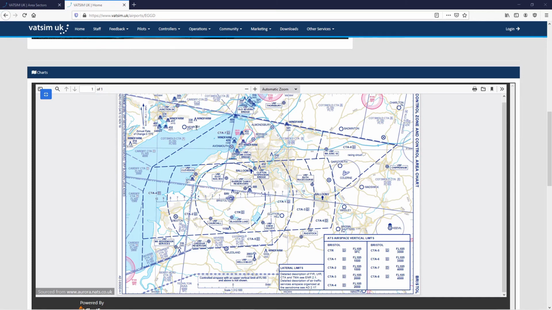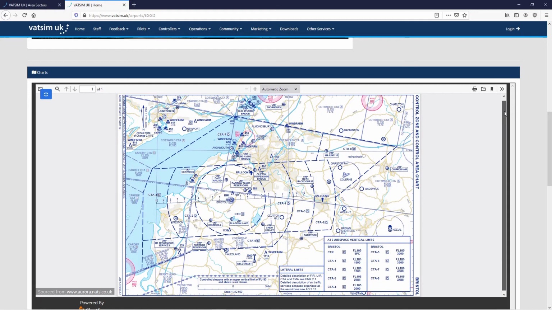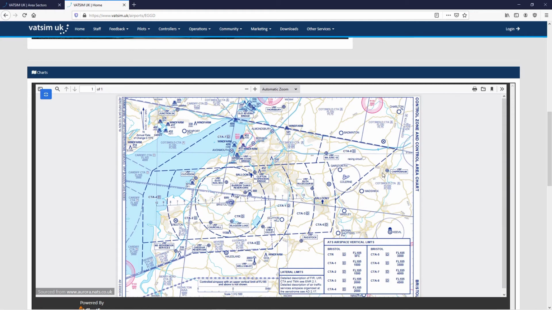So you might be thinking, well, okay, that sounds fair enough, but kind of what's the point to it? Well, it's up to you really. You don't have to talk to a controller when you're outside of controlled airspace. So once you get outside the zone and they ask you if you want a service outside, you could say no service required. And in which case they will tell you to tune into Unicom, they'll tell you to squawk conspicuity, which most of the time will be squawk 7000, and then you just go off and do your own thing. But actually, if you're on Vatsim, I'd have thought the point of you doing that is to try and integrate as much as possible with controllers, so why turn down the service?